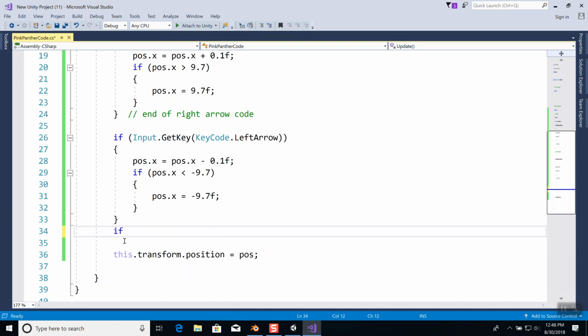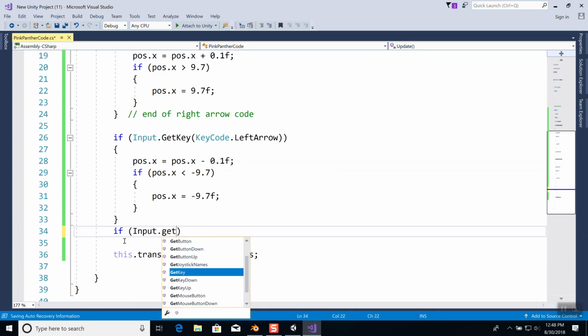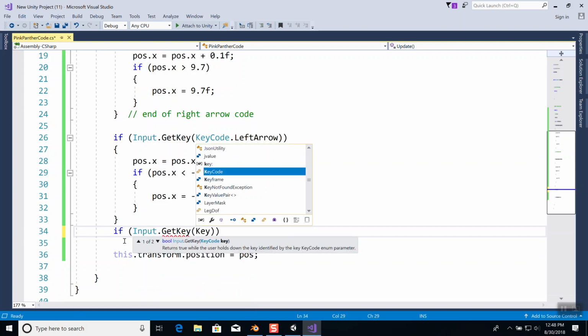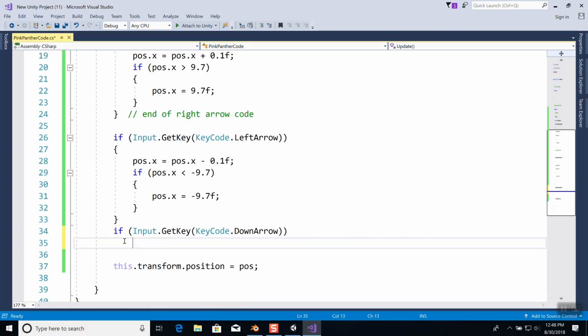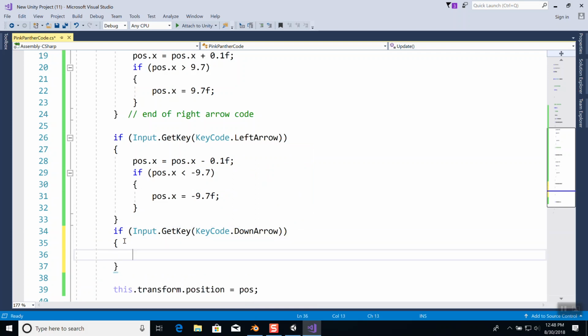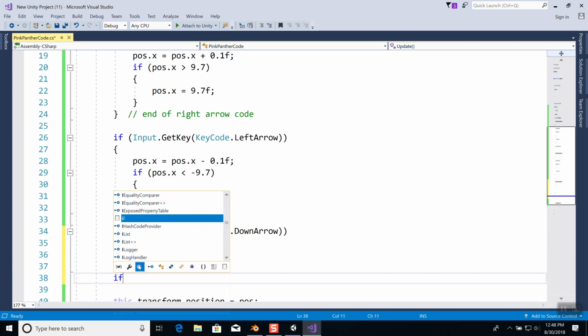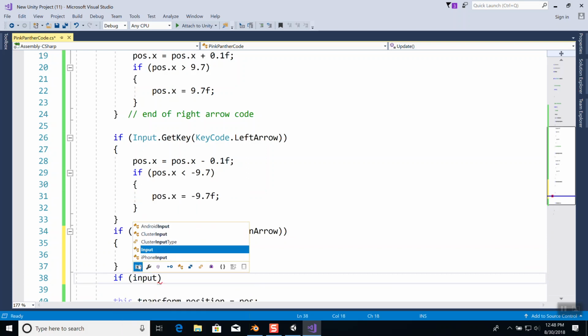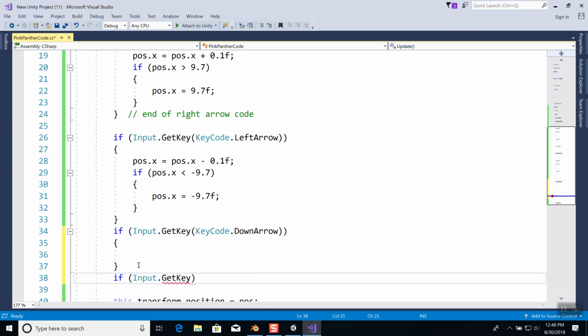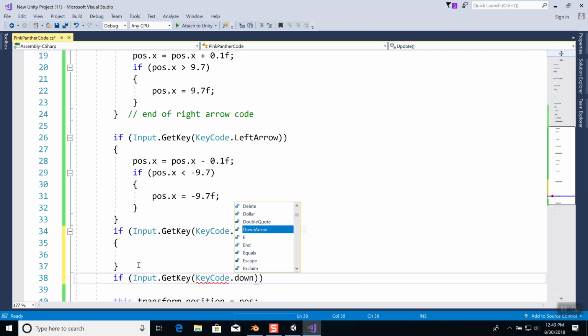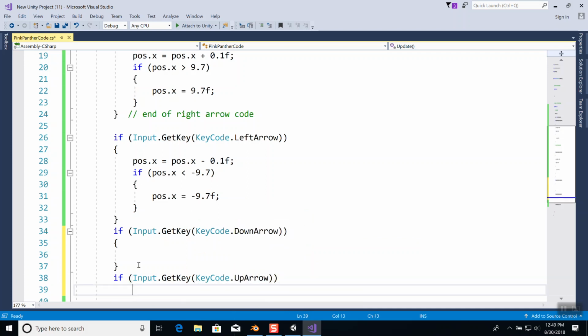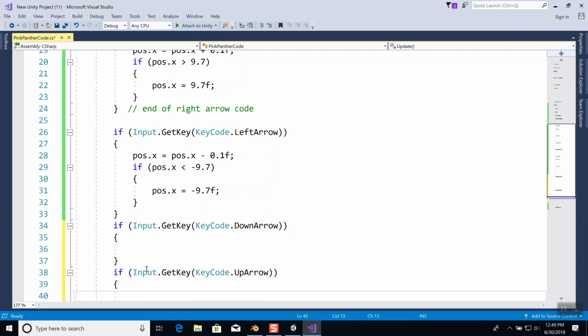So you should have an if Input.GetKey KeyCode.DownArrow, beginning and closing curly brace, and then you have an if Input.GetKey KeyCode.UpArrow, like that.